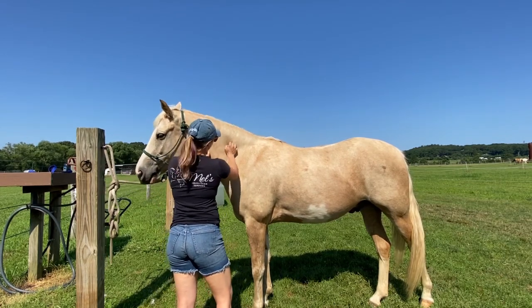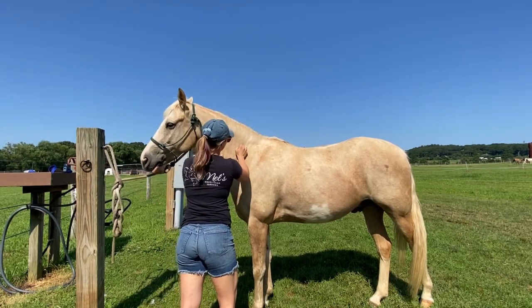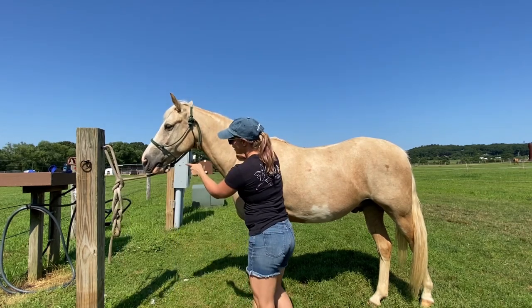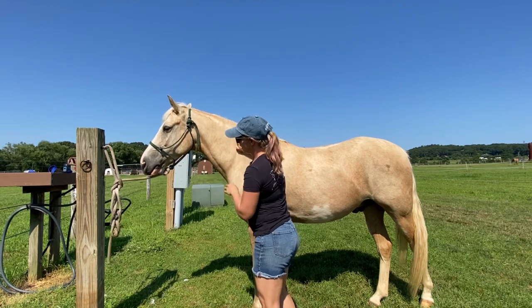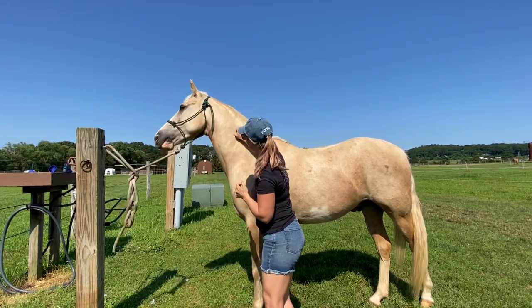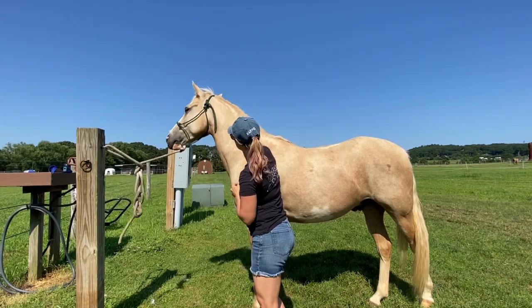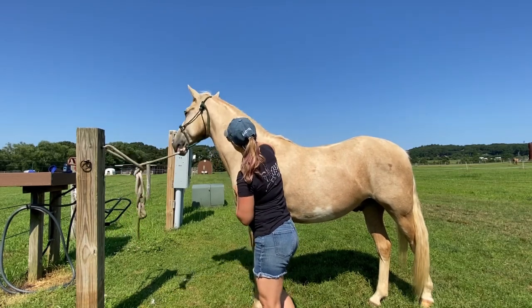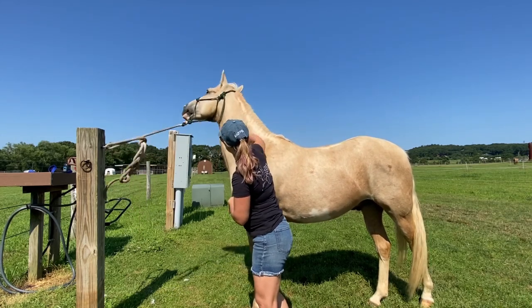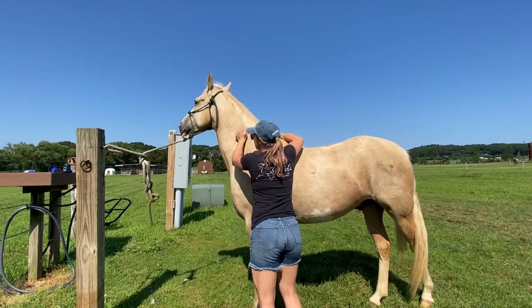And then again, already starting to feel that release there. You see how his upper lip is? It's a little bit like, what am I doing? What are you working on? Yeah, and then there's that tension there. So I'm just gonna keep doing that until he relaxes. Because he's telling me, keep digging.